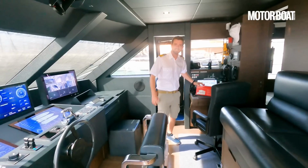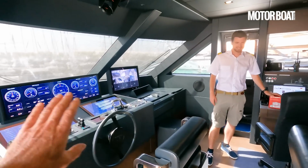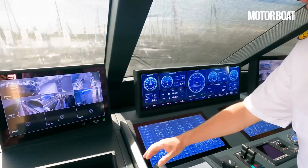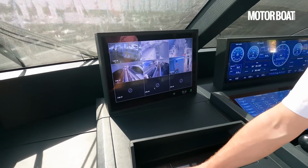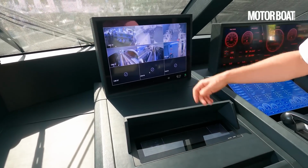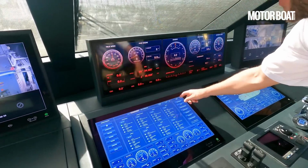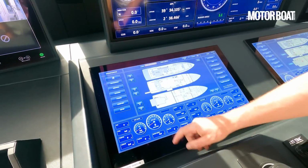This is the captain who has very kindly shown us around the yacht and given us permission. So why don't you explain this, because you know this far better than me. Well, here what have we got? Different screens that we can select what we want to see. For example, with this selector, we can select the plotter, the radar, the thermal camera, the CCTV cameras. On this panel here, we find different systems that we can check. For example, if we put service, we could check the cabin lights that are on right now.